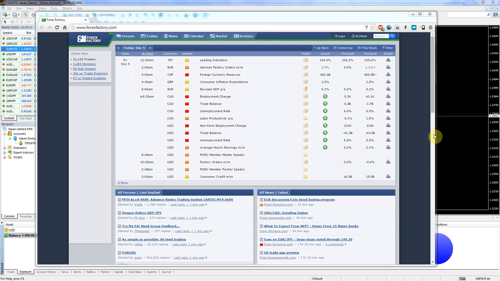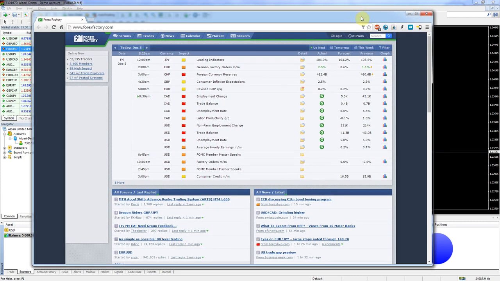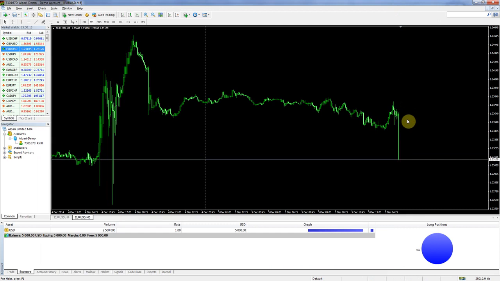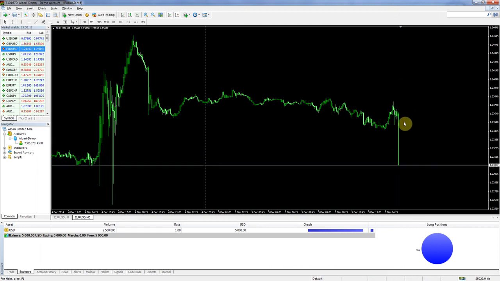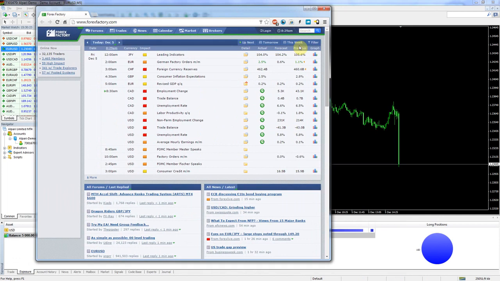Today we're going to talk about the non-farm payrolls and unemployment rate for the US. As you can see, I've got the Forex Factory calendar open. I've got the euro-dollar chart behind me, and already the price in euro-dollar is tumbling down. I'll quickly bring this chart up, the Forex Factory calendar back up, and if we update these news elements, you'll see that they have just been released.